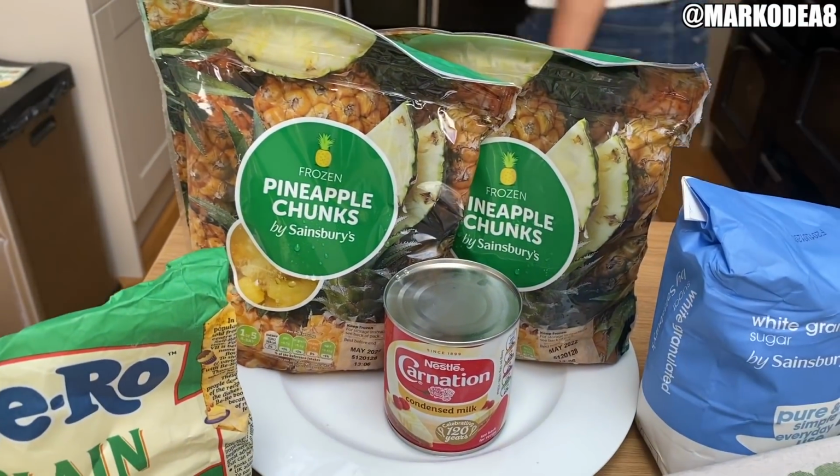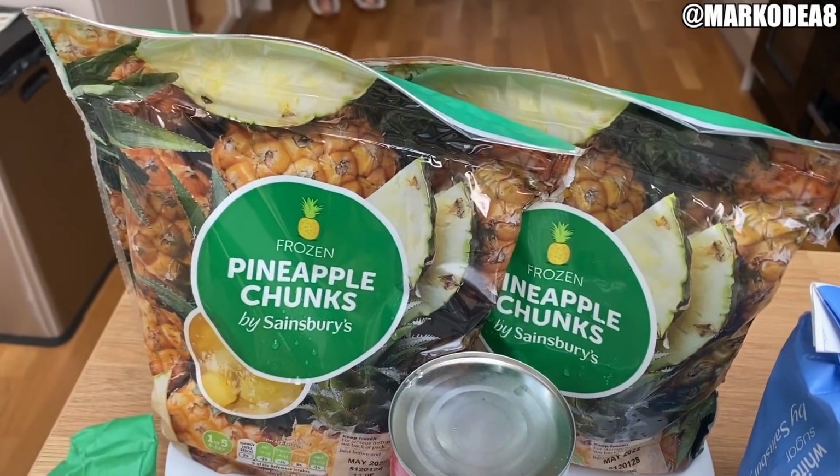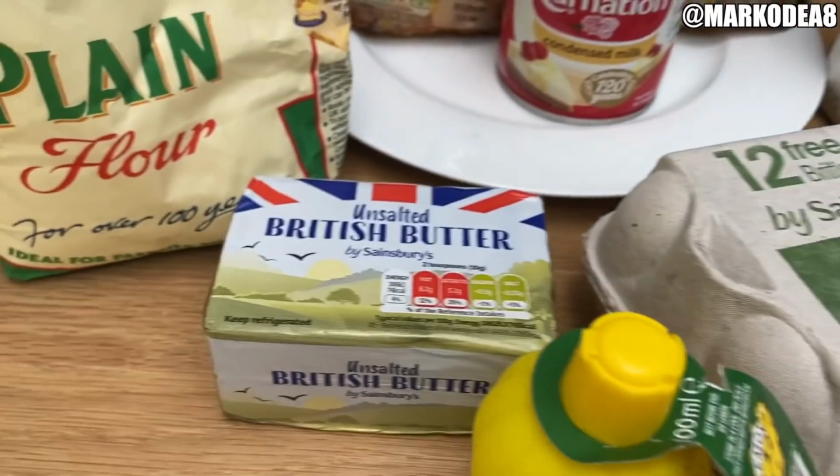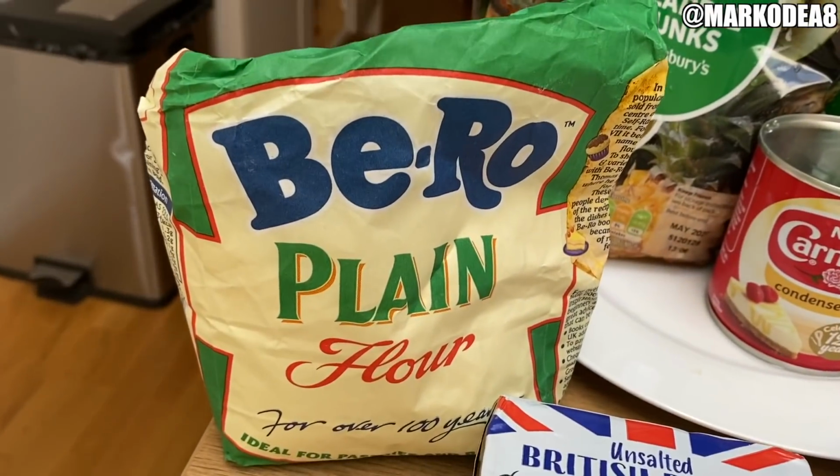Probably not. So all you need to make pineapple tarts is pineapple, duh, condensed milk, sugar, egg, lemon juice, unsalted butter, flour, and a good chef.